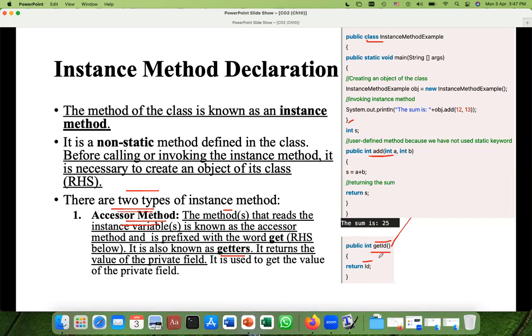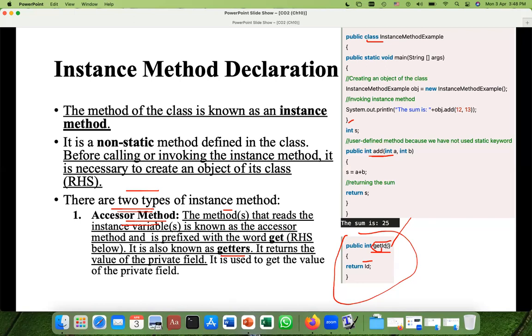This method is not in any class. It is just an example without the main or without the name of the class. It's just a piece of example. So public int get ID. So this word get before this ID. Wherever you find this word in Java, if you find get before any other thing, and if that thing is a method name, then you can call that method a getter.